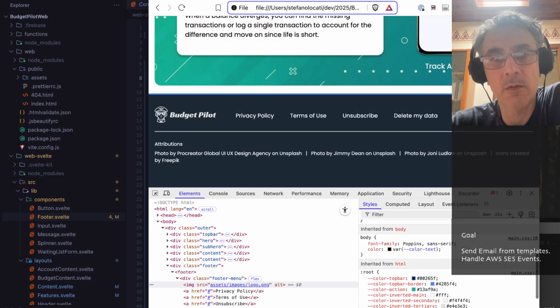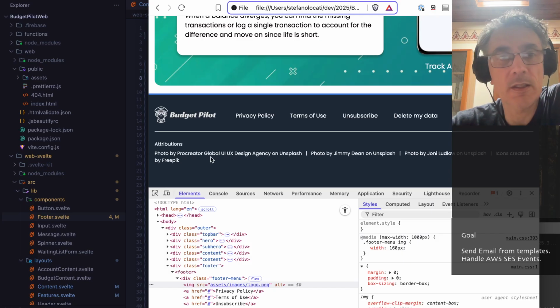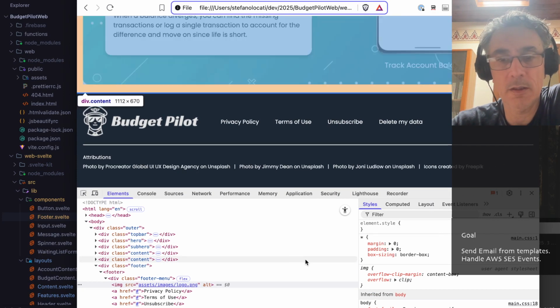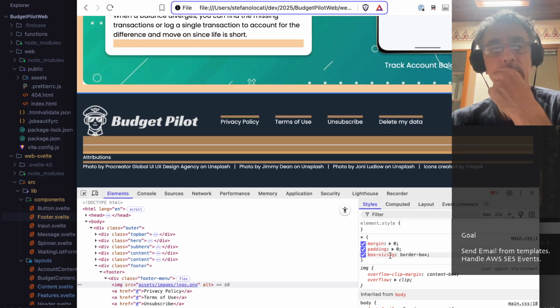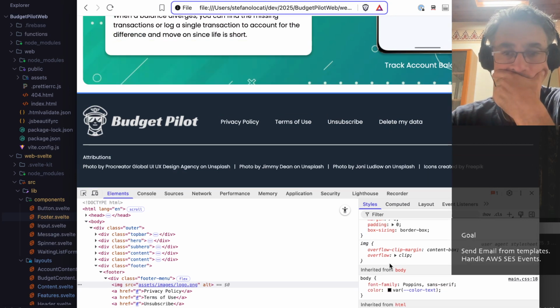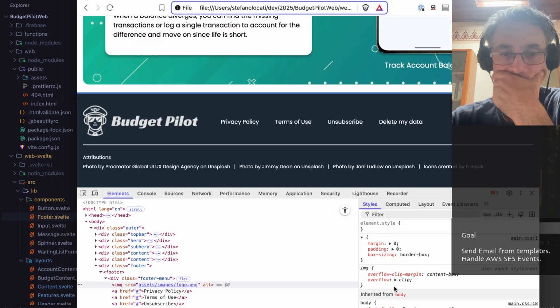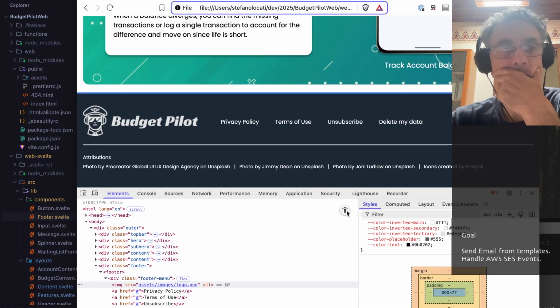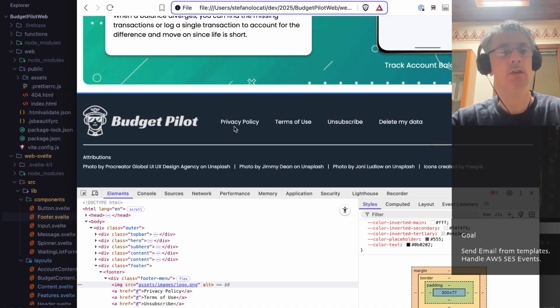So now this is 1,000 pixel media query. So if I enlarge it, looks like there is none.